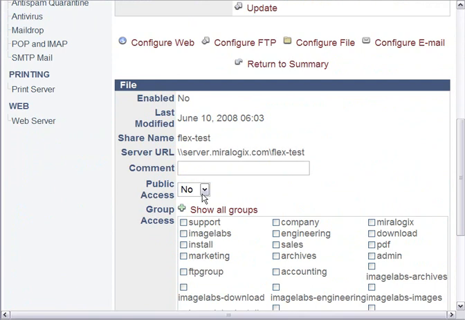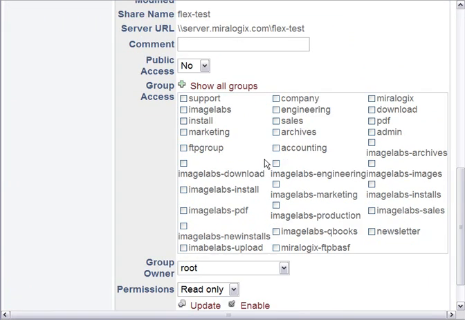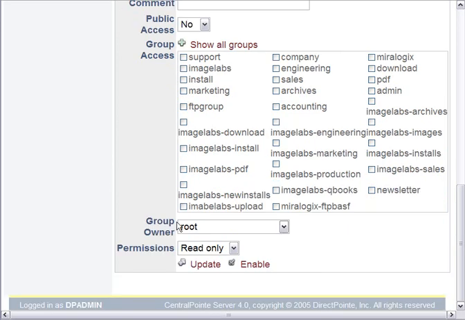First, public access. It is strongly encouraged we leave that to no, which allows us to control what groups are able to access this share. Because of the refresh functions of the page, it's advisable first we do the drop-down menus and set the permissions. First, we want to set the group owner. It is encouraged we change that from root to the name of the group we want to be able to have access to it.